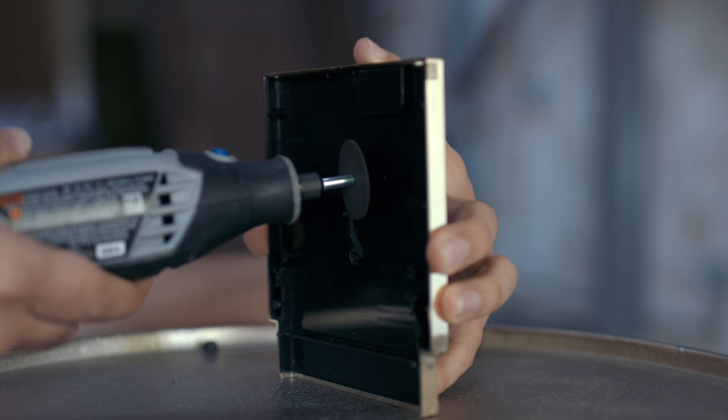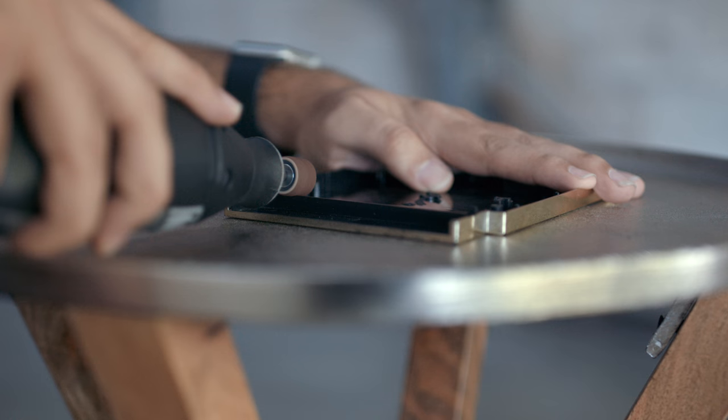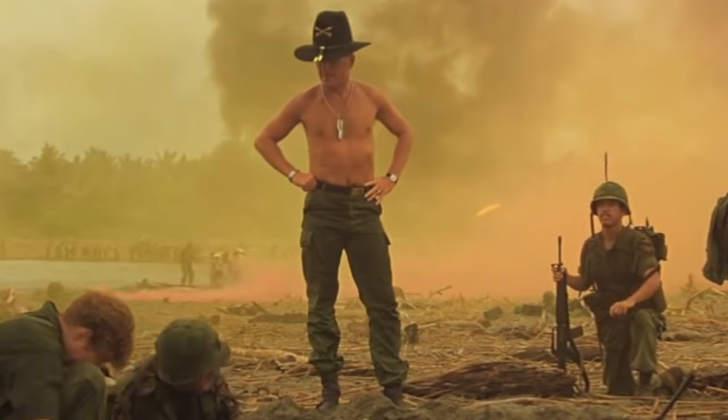Using a Dremel with the cutting attachment, we got rid of the central screw peg — and if you're me, you also scratch up the inside a little bit — then switch over to a sanding tool to even that out and get rid of the bottom molding, which was used to hold the game board's pins in place. Kids, don't try this at home. Adults, if you're gonna try this, don't be dumb like me and actually wear protective eyewear. After cleaning away the burning and melting plastic — I love that smell in the morning — we can now safely fit the board inside. We just need a way to secure it.